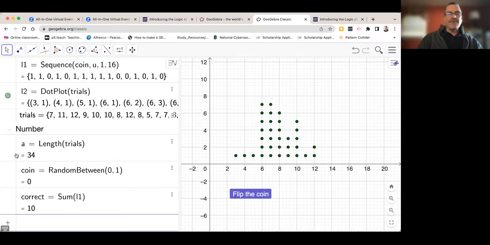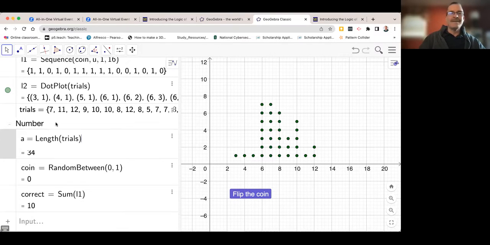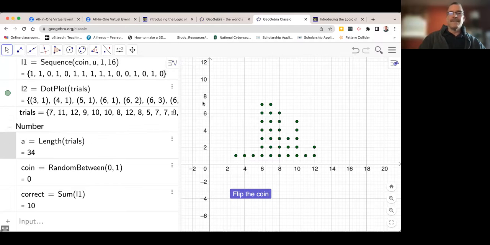And what I'm going to do is drag this. Let's see if this works. I'm going to grab that there, click and drag it. Will it go over there? Sometimes it does, sometimes it doesn't. Just depends what time of day it is. Sometimes I can drag that number right over there into the graphing area, but it's not playing nicely with me, so that's okay. I can still see it there. There are 34, and now there are 35.